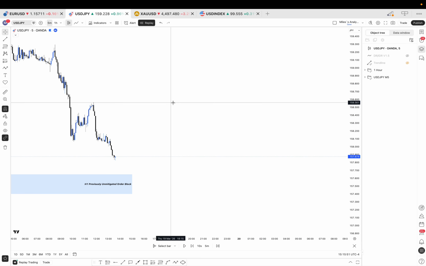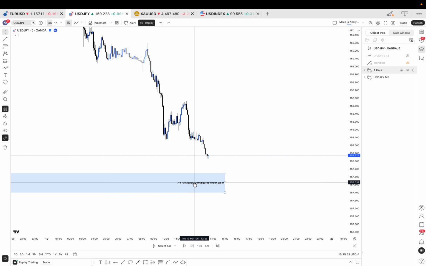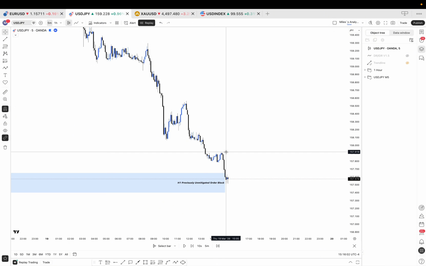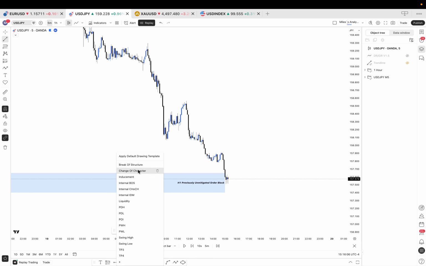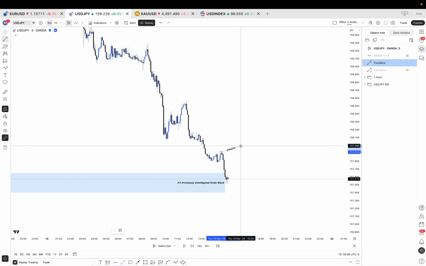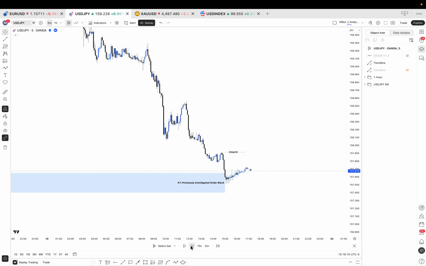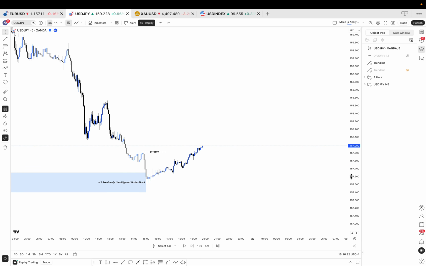Now on the practical side, we can see that price was being delivered towards this H1 previously unmitigated order block. It was creating impulse and pullbacks, and the last valid pullback was here, which acted as a change of character once it was taken out after order block mitigation, right? So here I was watching price, and I sent an analysis in my Telegram channel and the Discord channel as well, that I'm watching this point of interest for long positions.